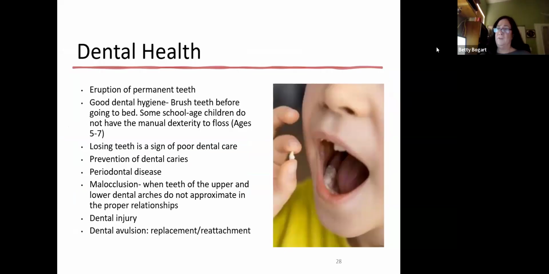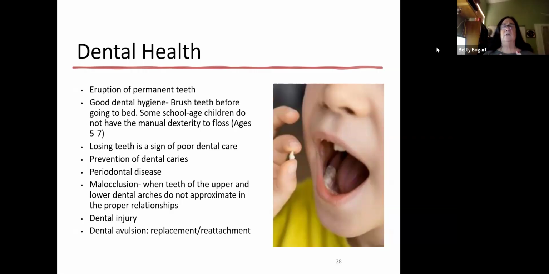Dental health. We start getting teeth. The first one is at 6 months, right? It doesn't mean a baby's going to get it, but they're going to start almost getting it. So by about a year old, we're going to be brushing with just a wet toothbrush, trying to brush those teeth. Yes, we can use fluoride on them. We think about when they can floss their teeth. They say that a child who is in first grade, 6 or less, doesn't have the dexterity to do the flossing, but flossing is one of the most important things to do.